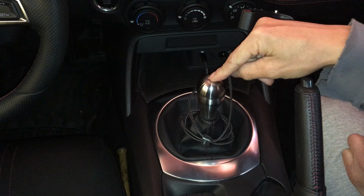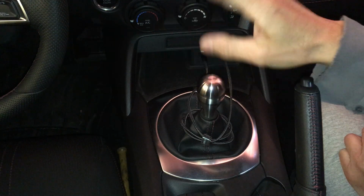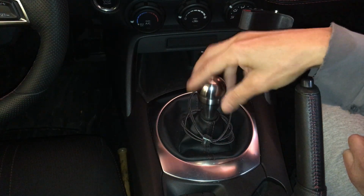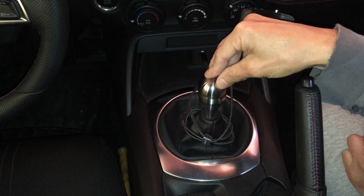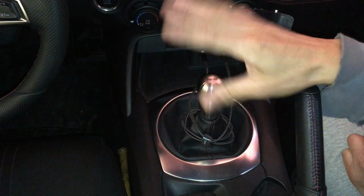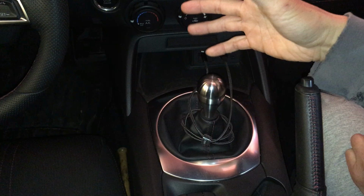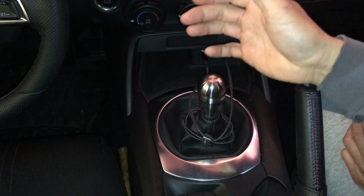When I had the Cravenspeed shifter, it felt really unbalanced. It was one thing that was totally off from everything else, as far as how much effort you need to put in to shift. That was totally off balance compared to everything else. So I didn't like that. I wanted something that was pretty much balanced. Now if you leave everything stock, for the most part, it's pretty balanced. But I didn't like the stock steering wheel, so that's why I got the thicker steering wheel. So it felt better in my hand, and I also got a little bit smaller one as well.